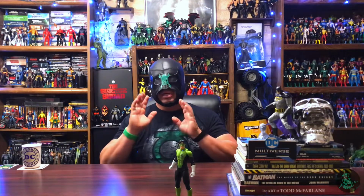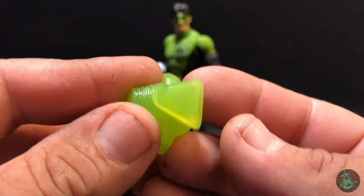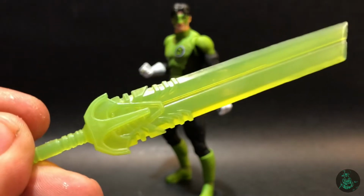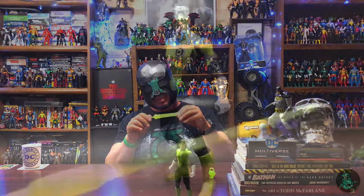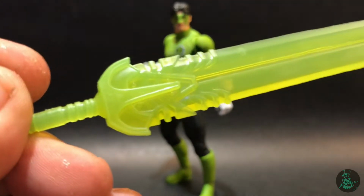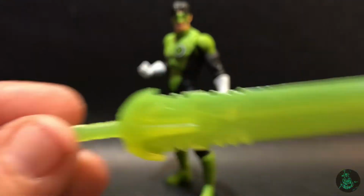Now he does come with some accessories. He does come with his lantern battery for charging up his energy for his ring. Pretty sweet. And he also comes with this sword construct. It's broken or something at the tip. It looks kind of weird, but it is in a lighter green, kind of neon clear transparent plastic, which is really sweet. Cool detailing there on the sword, even though it's just a construct, but all in all, pretty cool. Always love adding some constructs to the collection.